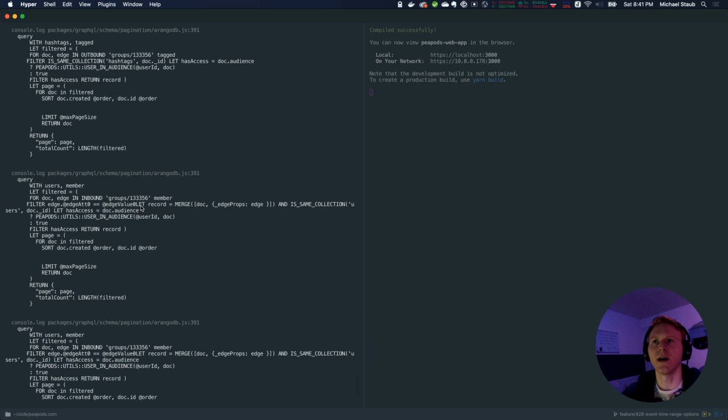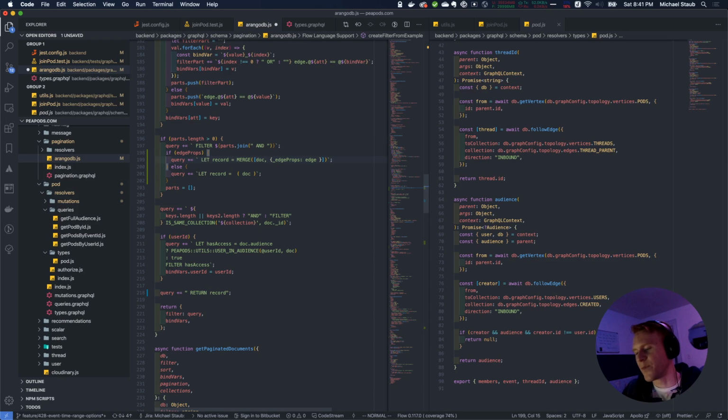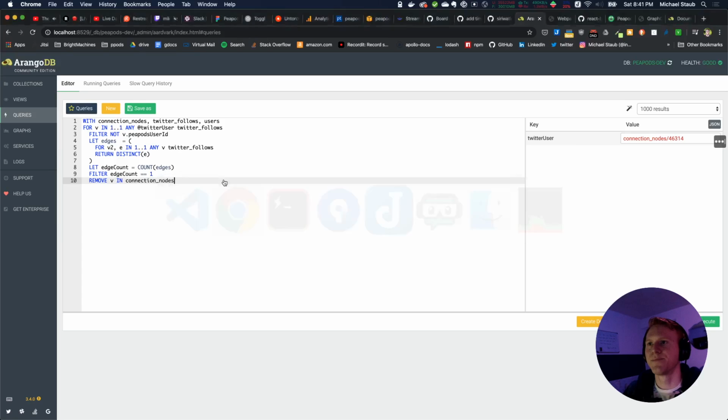Here, record, let record. Oh, it's because I don't have a space. See, this is why we do this. It's a typo. Yeah, see, everywhere else I put a space. There's probably a better way of doing query construction than what I'm doing here, but let's get it all working and tested, and then we can go ahead and refactor later. Red, green, refactor, you know.